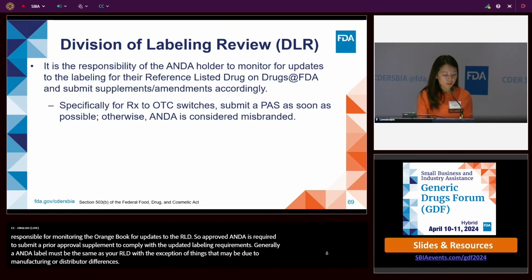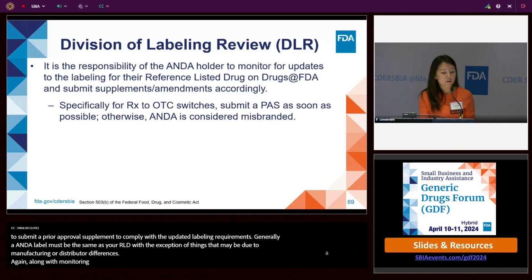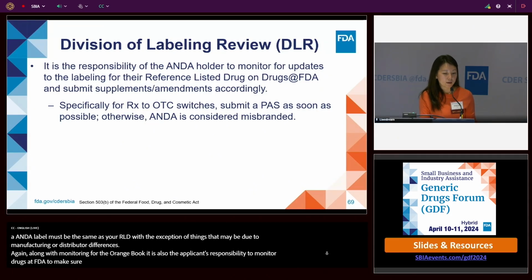And again, along with monitoring the Orange Book, it is also the ANDA applicant's responsibility to monitor drugs at FDA to make sure that you submit supplements or amendments accordingly when your RLD updates. And again, specifically for the Rx to OTC switches, the ANDA applicant must submit a PAS as soon as possible. Otherwise, your ANDA is considered to be misbranded.